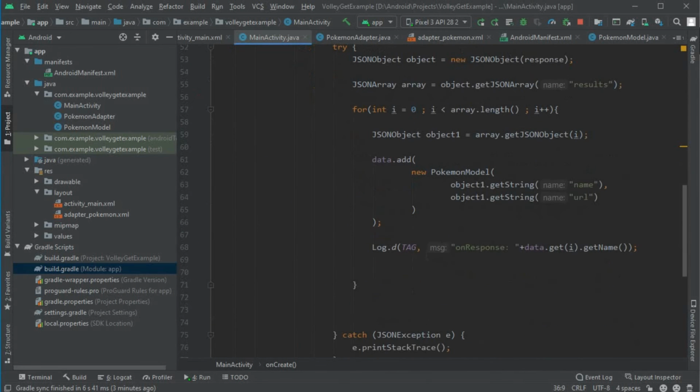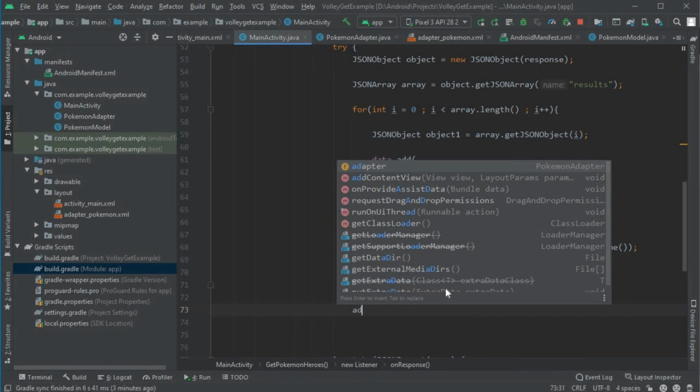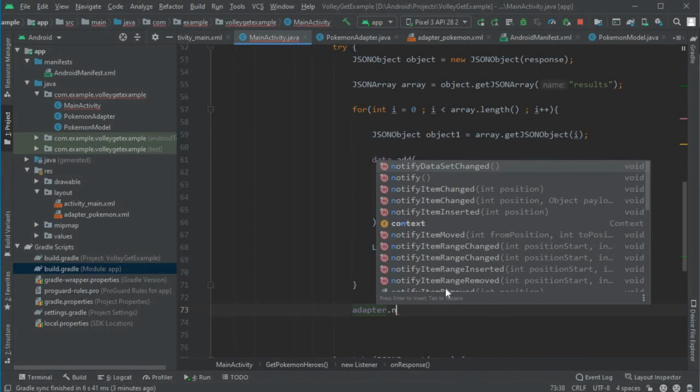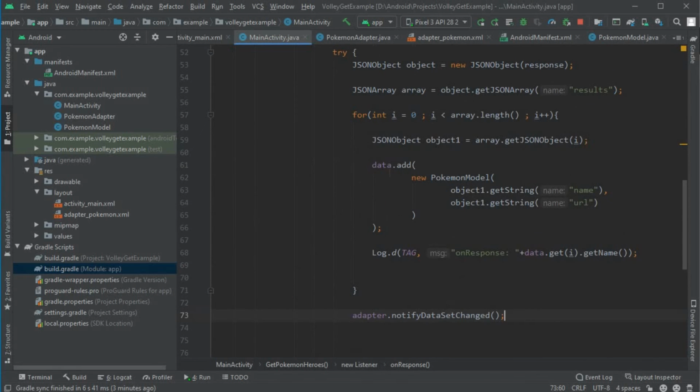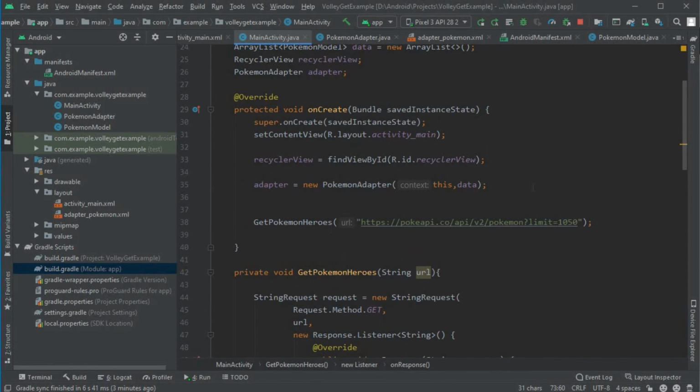And now below this function I'm gonna add a notify dataset changed function. If any change occurs inside this array, this will update the result inside our recycler view.